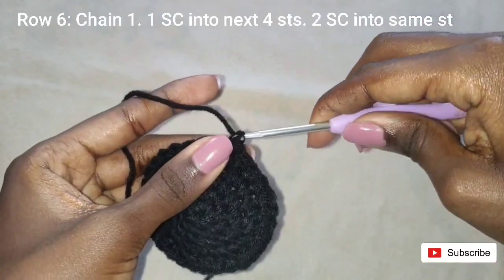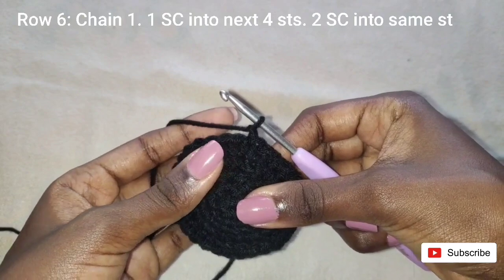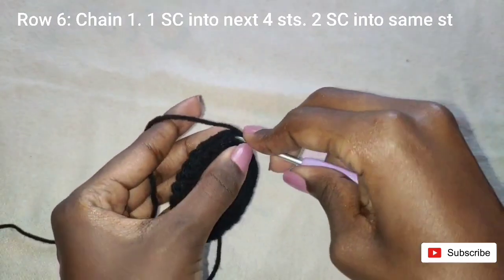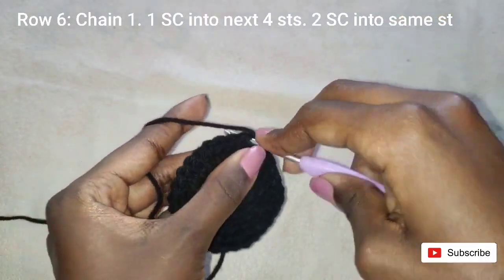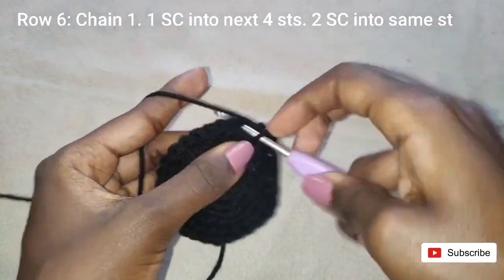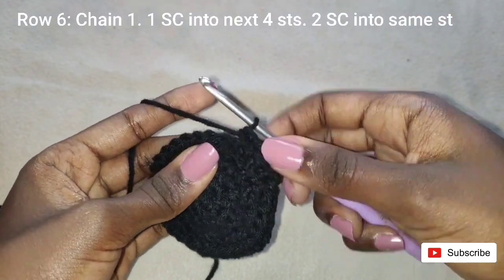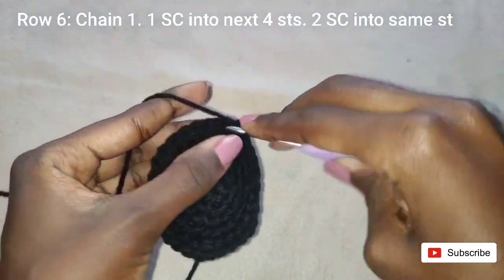chain one. Because the previous row we started with an increase, this row we're gonna start with a single crochet, only doing one single crochet into the stitch. So you're gonna be working one single crochet into the next four stitches. And then you're gonna make an increase. That's two single crochets into the same stitch.